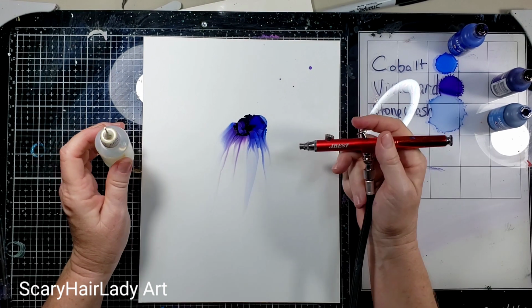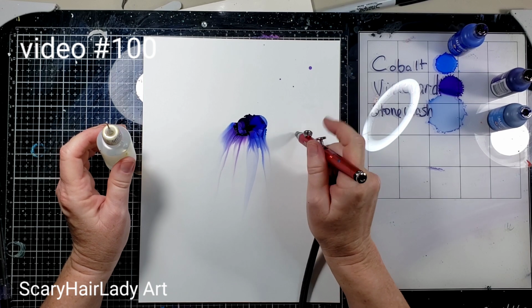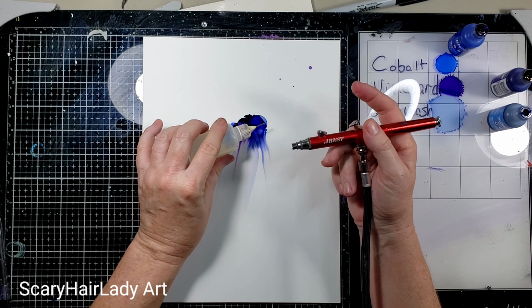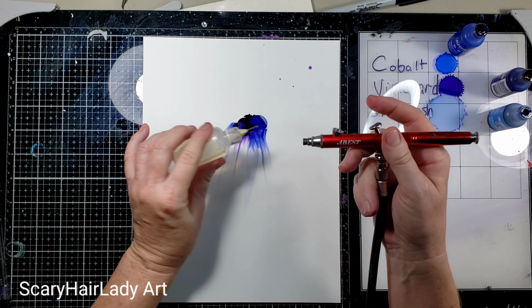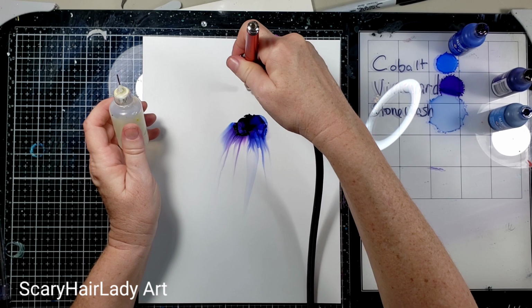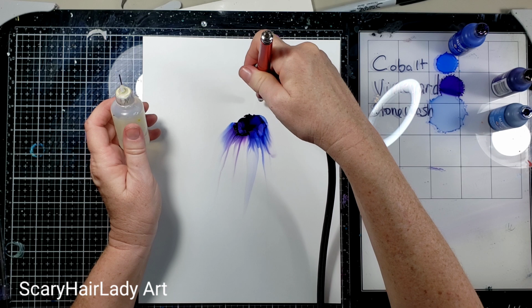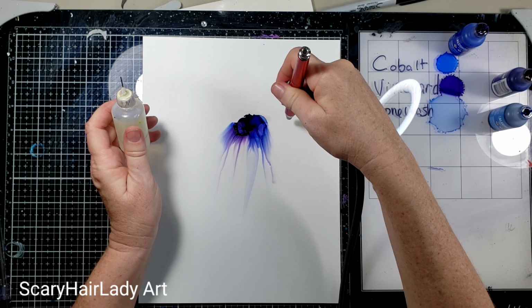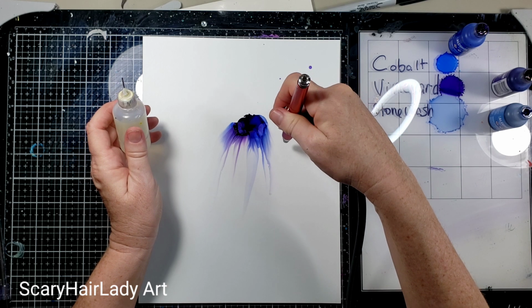I've got a video, and I'll post it up in the corner, where it walks through this pretty slowly, because it is a little bit of a trick. See how I'm swinging out wider just to get it to turn?